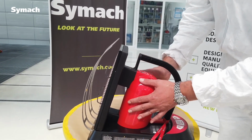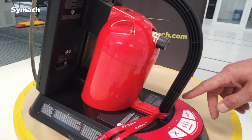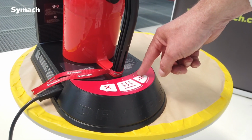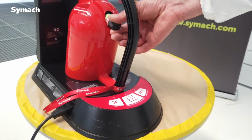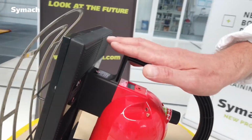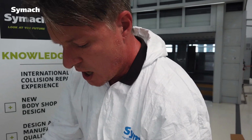Put the main body on the preheating base. Press the preheating button, and when you hear a beep sound, open the gas valve that way. In a few seconds, the DryTron is ready to cure. And this panel will get to what sort of temperature? On the surface panel? Yes. Maybe 400 degrees.